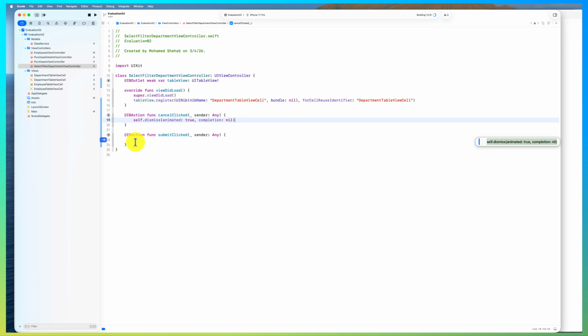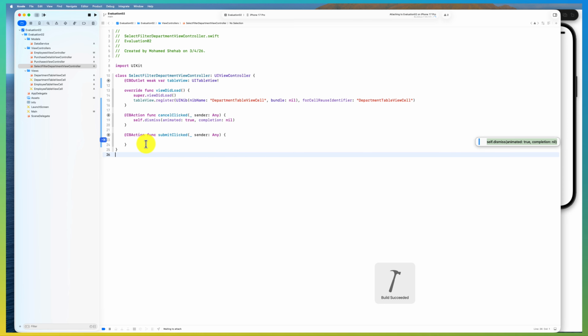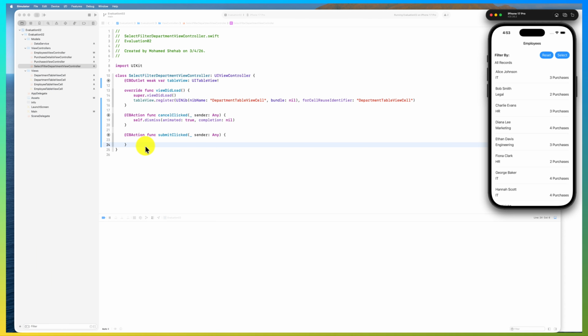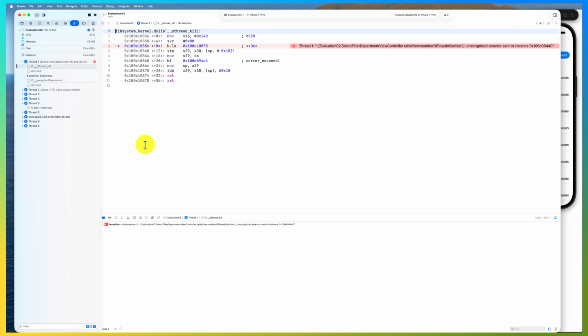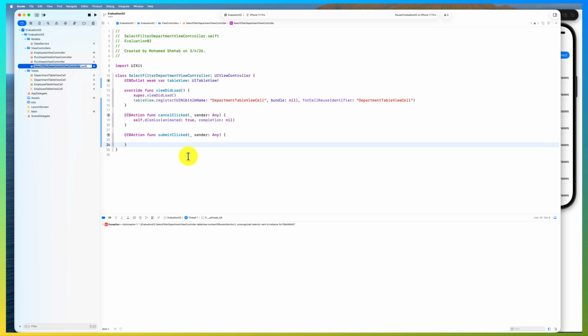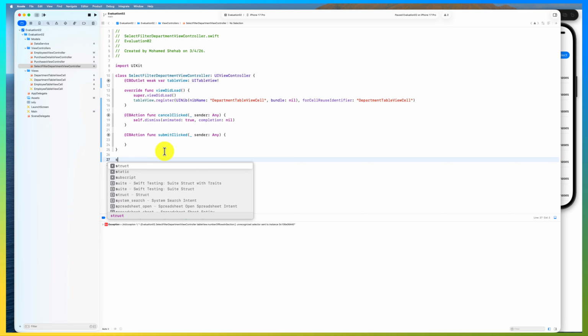Oh, it's not going to work, because we didn't create the delegate. It's going to crash because we did not implement that delegate. Okay, so let's go back again and do that. Here it is.